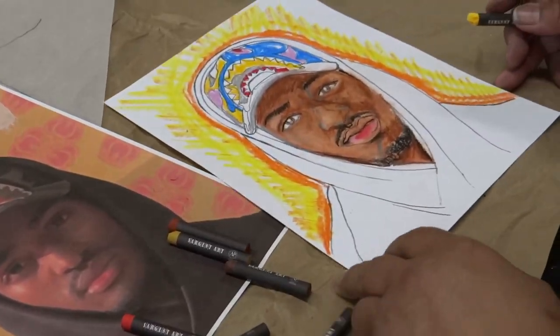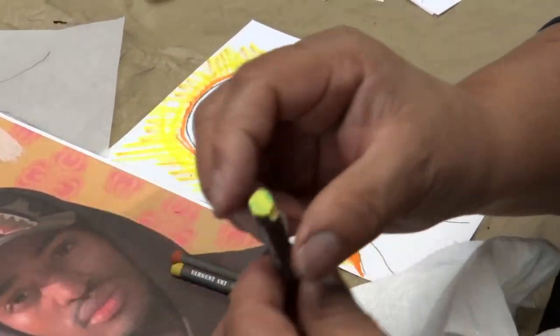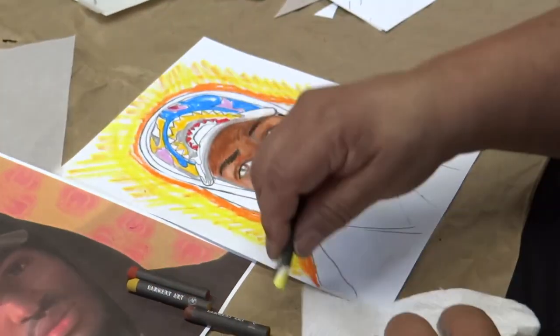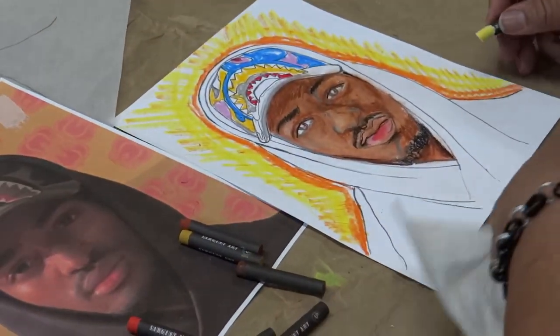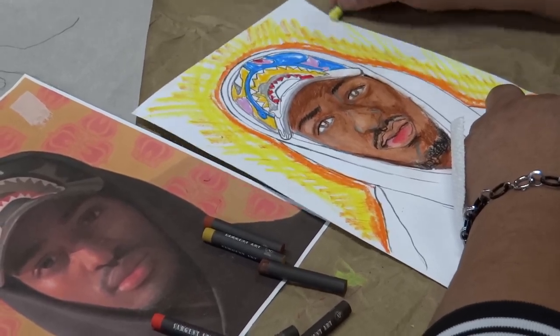Now let me look at this. Let me see how I'm feeling. So that's kind of that orange yellow. I'm gonna come over here. Now notice this color rubs into the green. There's some green on there. I don't want the green on there. So I'm gonna come over here. Oh, that yellow doesn't look that much different, but I like it.